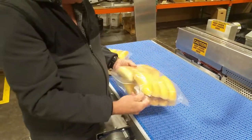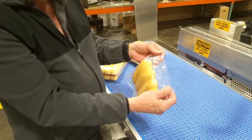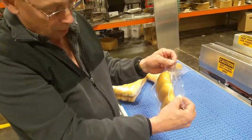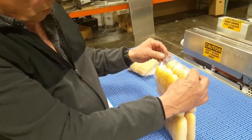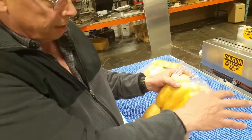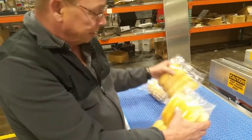We didn't want to burn through a lot of these, so we found some old bags. This is a normal sealer here, and that's usually what it looks like. You've got a separation down here. The cut is usually well below the weld or well above the weld line. This one, we made it so you can vary the cut, and most folks that have these now are welding it and cutting right in the weld, so you're getting that nice, clean, smooth edge without the extra crinkles in it.